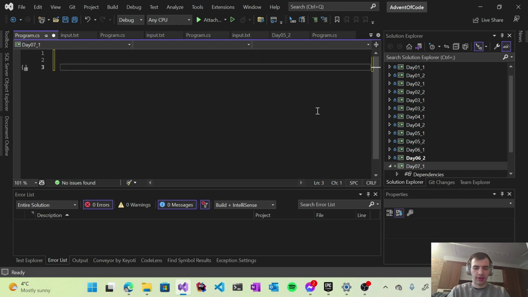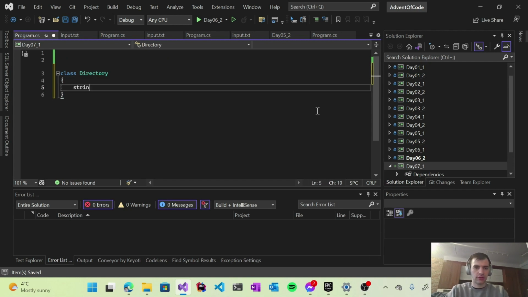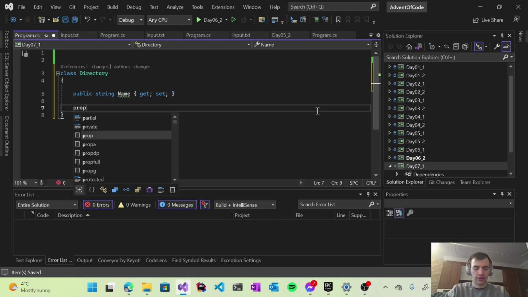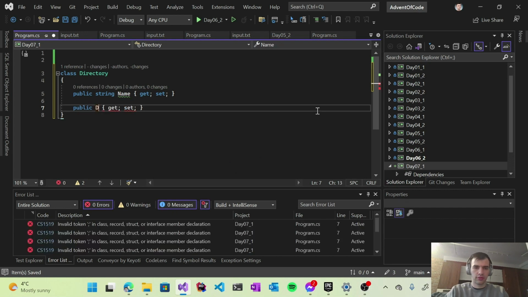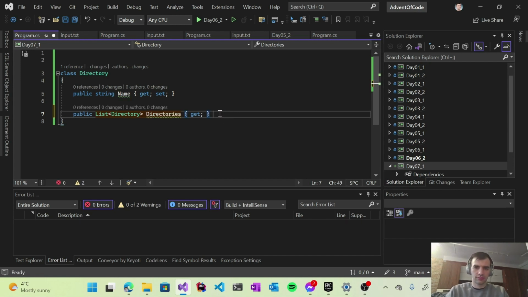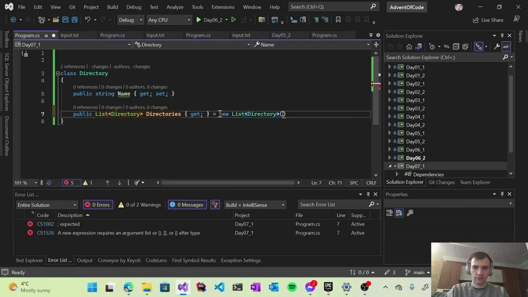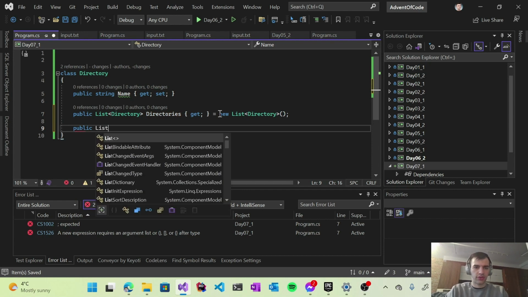In this case, we'll need some helper classes. So I will create a class for directory, and it's going to have the properties name, a list of directories, and a list of files.